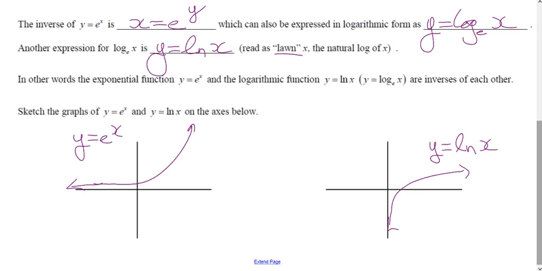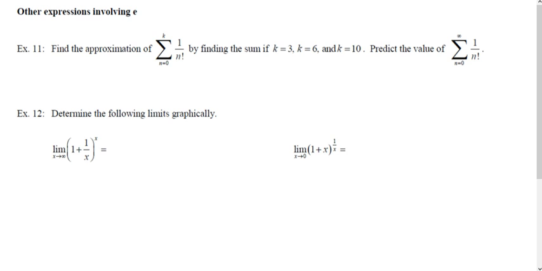But then we're going to use that, if not on the next page, then on the page after that. We're going to use that just as we did where we had like 3 to the x or something, right? Other expressions of, so this kind of, have you seen sigma notation before?